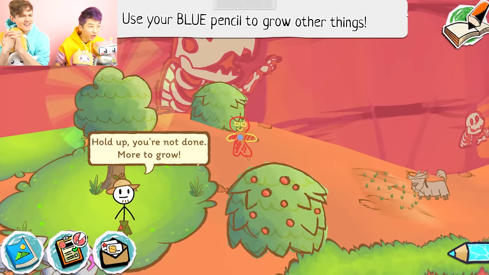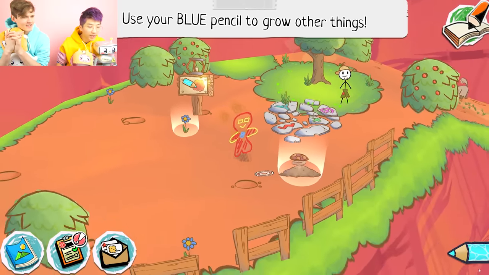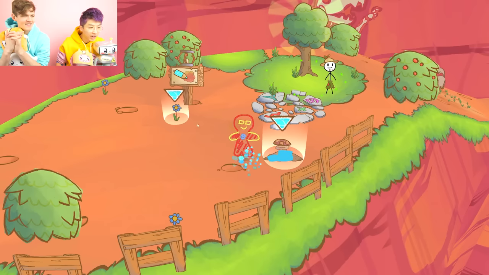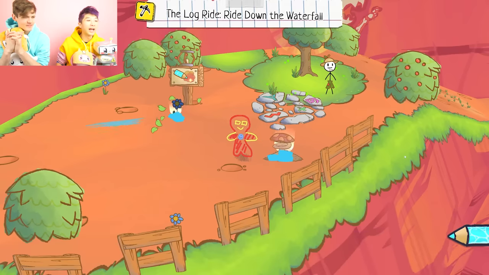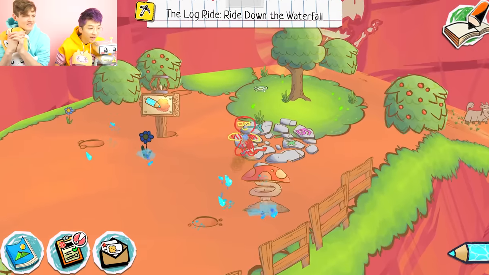What? Okay, here's a little goat. Hold on, you're not done. More to grow. What? What more is there to grow? The flower. Oh, and the little mushroom. Aww. You gotta color it in, dude. You gotta color it in. I know now. Yeah, we got it now, guys. I'm learning how the game works. Now I can go on?